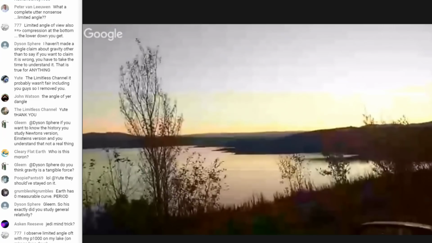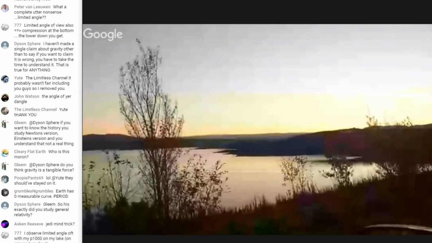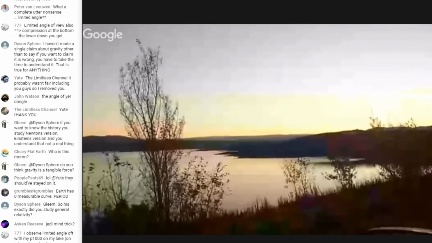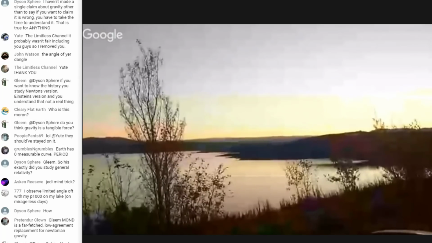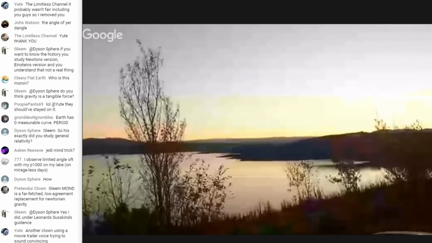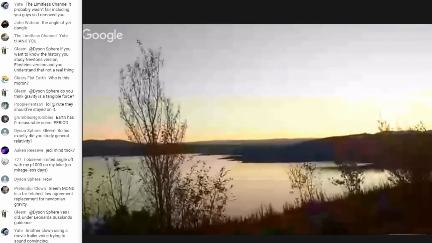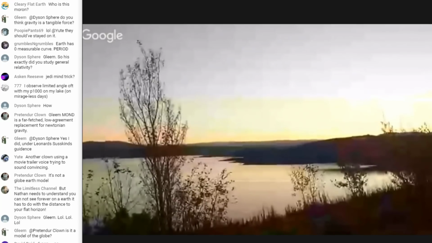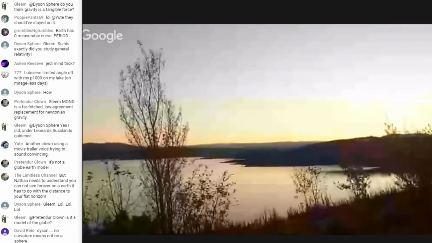Why doesn't it make the horizontal smaller then, if that's true? What do you mean the horizontal? We're changing the vertical by getting lower. Sorry, why doesn't it make the horizontal view smaller? You've got an infinite view, 360 degrees potentially if you're on top of the hill. So why would you have a limited angle of view horizontally, Alan? You've referred to it as compression. You're aware of what compression is. You didn't answer my question. I'm asking you to qualify your question, and you're now moving on. So, Alan, you've got potentially an infinite angle, 360 degrees all around you. You can turn your camera indefinitely. There's nothing limiting your view horizontally, but you've got the deck that you're looking over limiting your view vertically. And as you go down, you will get a more limited angle. That is a fact.